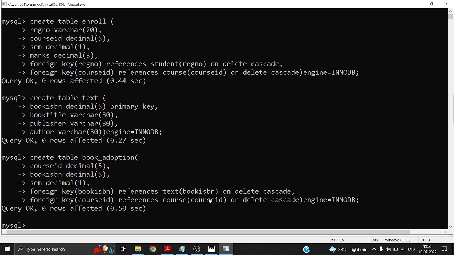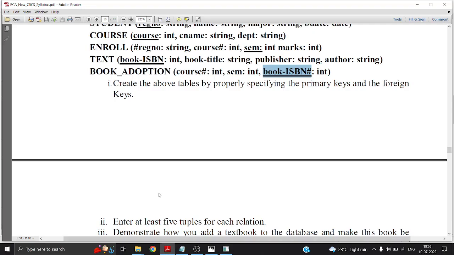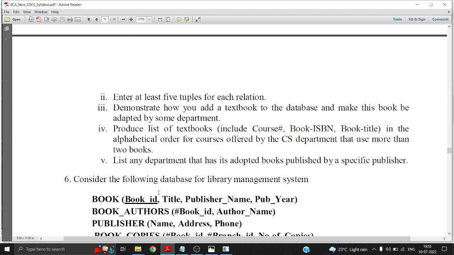Now we will move ahead with the next part of the assignment, that is, enter at least five records in each table. Before entering the records, as I told you many times, we need to look at the queries or the questions they have asked. Produce a list of textbooks. Here the question is interesting.